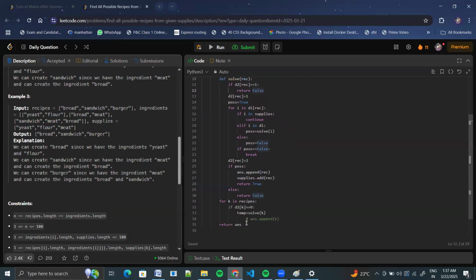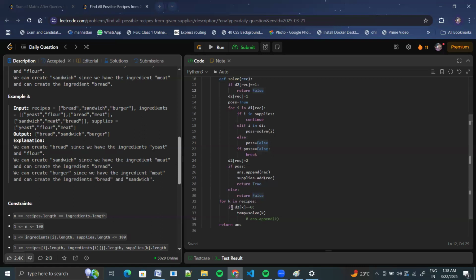So this is the simple way. And you can see, let's say bread has sandwich as an ingredient. If sandwich was already possible, sandwich will become part of the supplies as well. So while solving bread, if sandwich is its ingredient, I will also solve sandwich. This will also avoid looking into sandwich again.